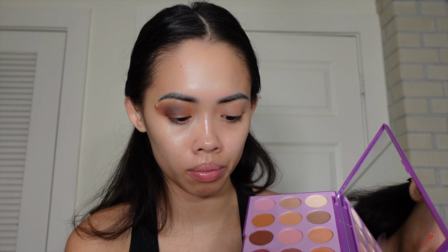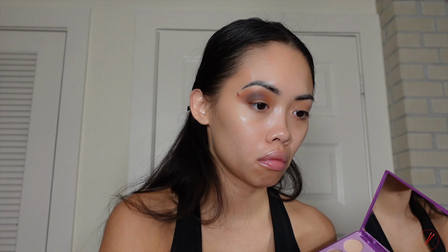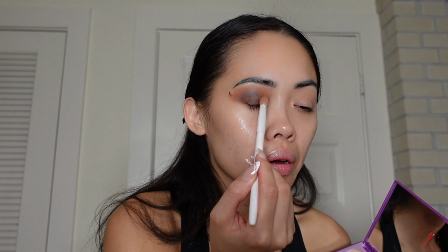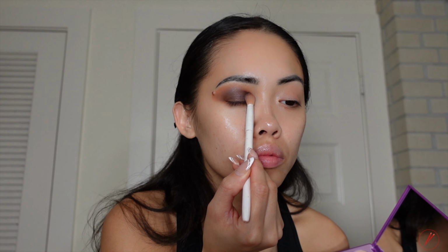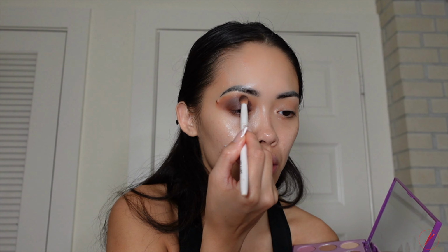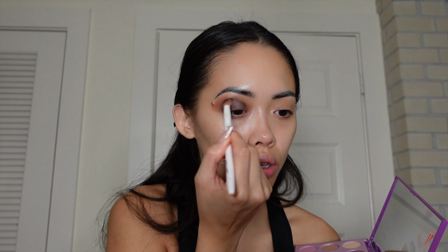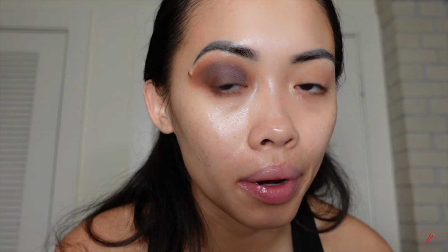Let's go a little bit darker, but with a little bit of shimmer. This one right here. And I'm gonna put it right here. The inner, would you call that the inner corner? Is it the inner corner? I think it's the inner corner. Pretty sure it's the inner corner of the eyes. Yes, it's the inner corner. Losing my mind today.